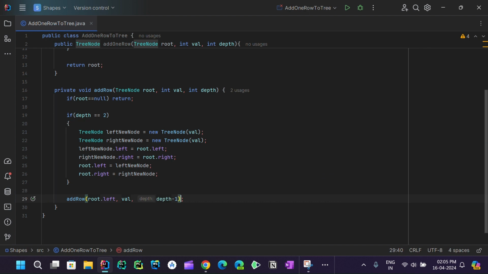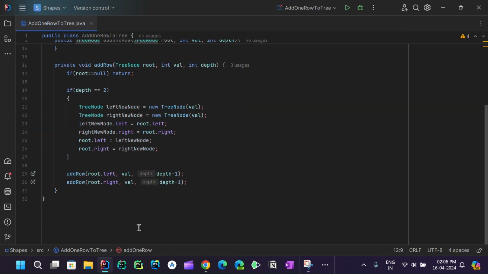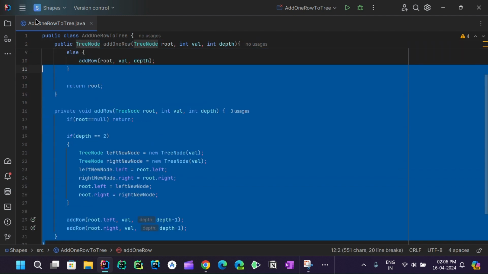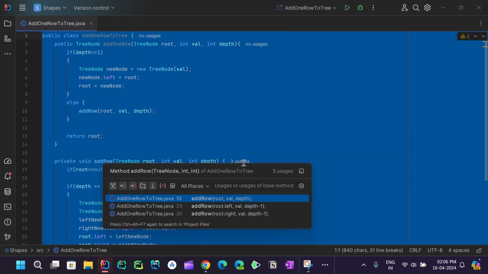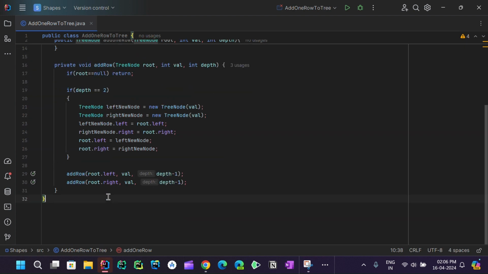Okay, similarly we can just duplicate it, and instead of root dot left, we say root dot right to check the right part of the subtree. Okay, after this we should be done. Let's see if this works. I will explain with the example as well, but let's see this first.